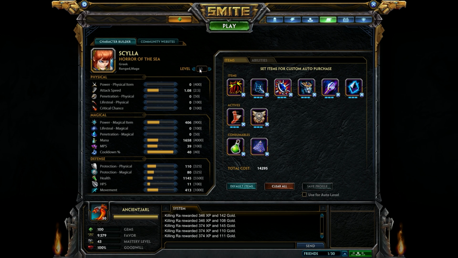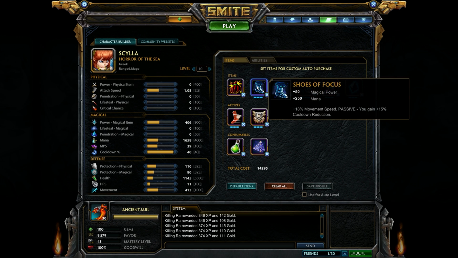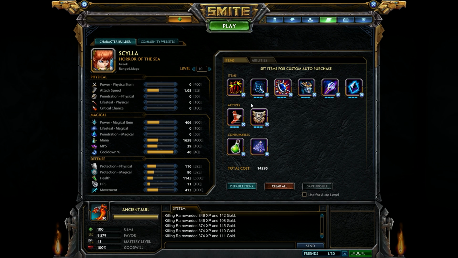Let's get right into her build here, and I'm going to start her off with a Vampiric Shroud. Vampiric Shroud gives you 20 magical power, 100 health, MP5, and killing an enemy gives you 10 health and mana, a very small but nice recharge after killing an enemy minion.